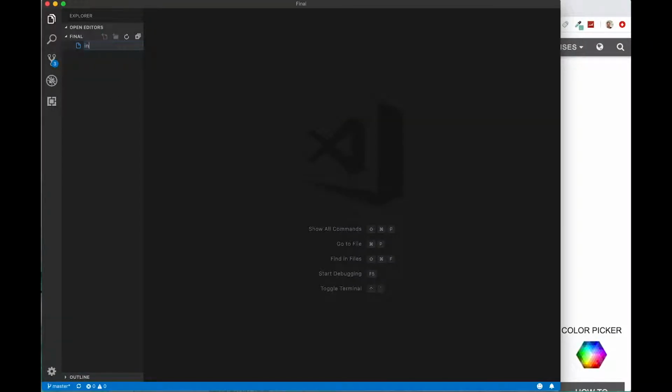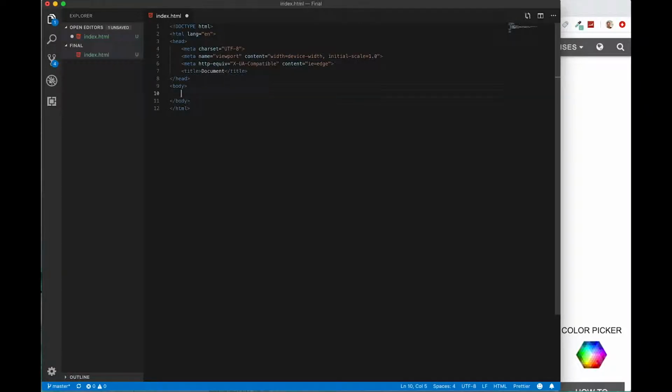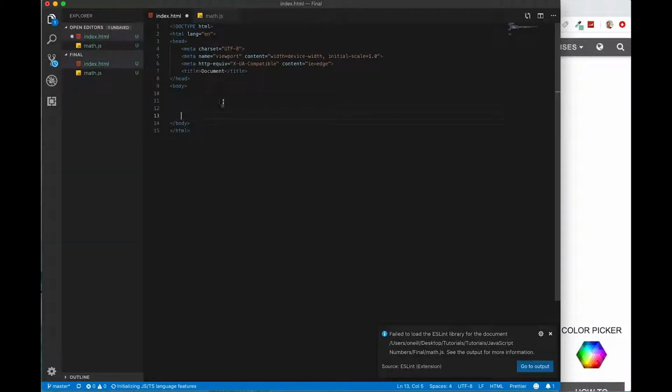So I'm just in a folder here, so I'm going to make an index.html file, and I'm using VS Code, so I'm just going to use a boilerplate, exclamation point, enter, and I'm going to create another file called math.js for our JavaScript, and then we'll just include this in our HTML document, math.js.